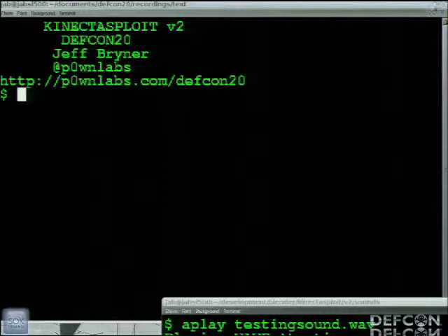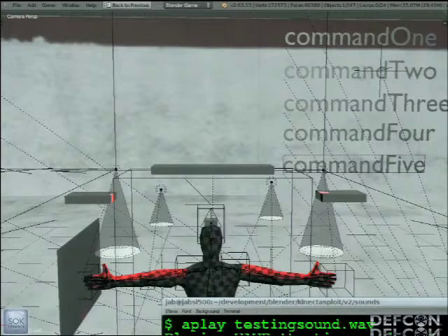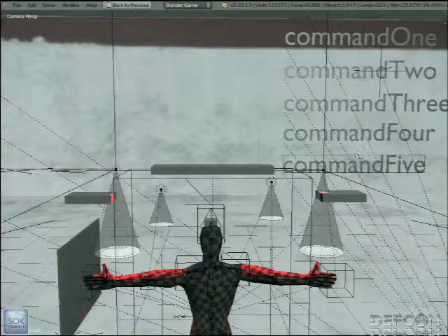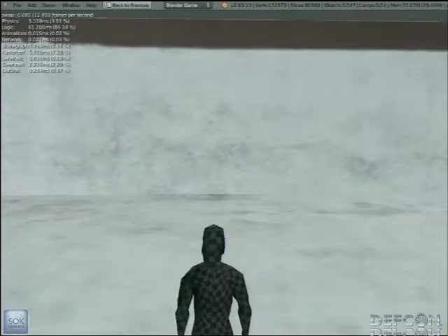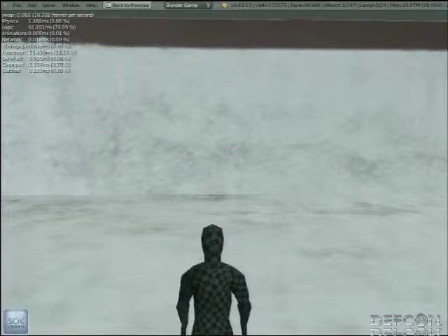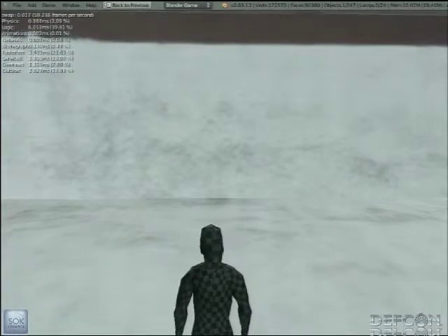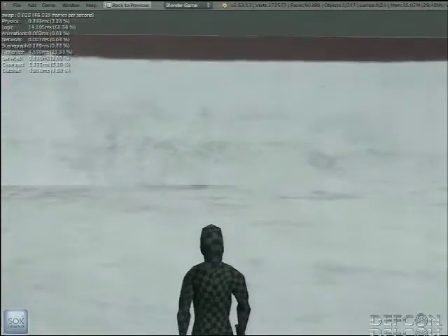So let's run right into it here. Give me just a second to get this going. Okay, we got the Kinect here. Let me get myself calibrated. You are seeing the Blender interface, and it's taking a little bit to start up because it's got some large sound files it needs to process. Kinectasploit initiated. It's showing the debug stuff up at the top, but we'll deal with that for now. I could restart it, but we'll lose some output in some later scenes.